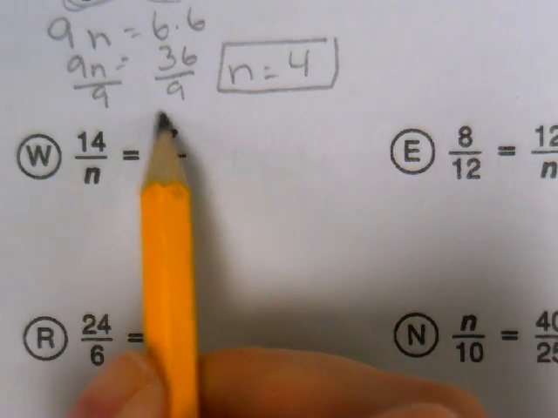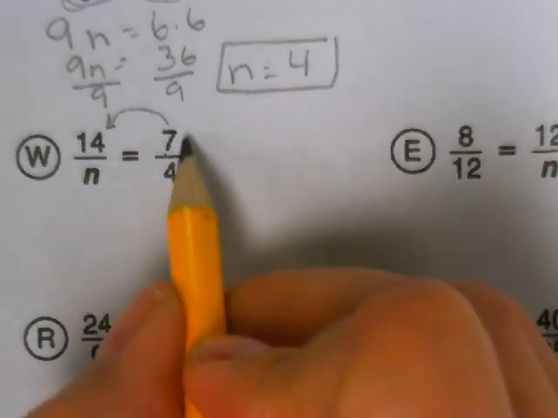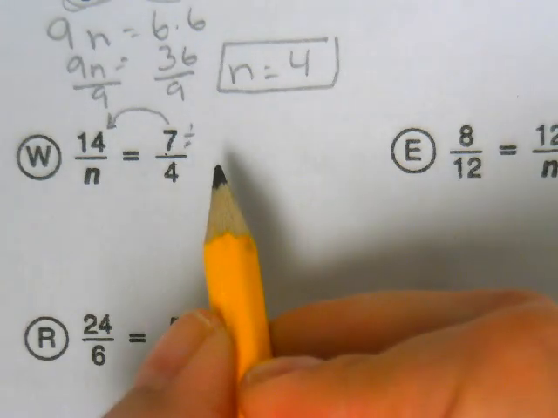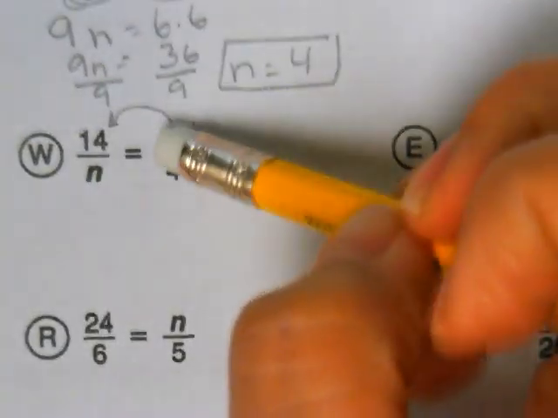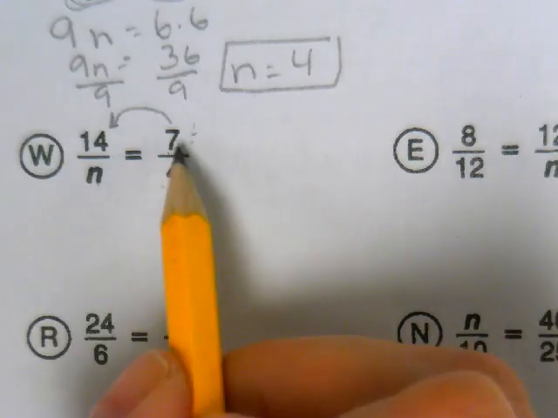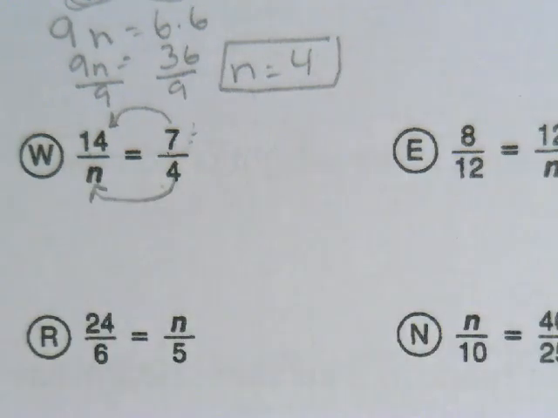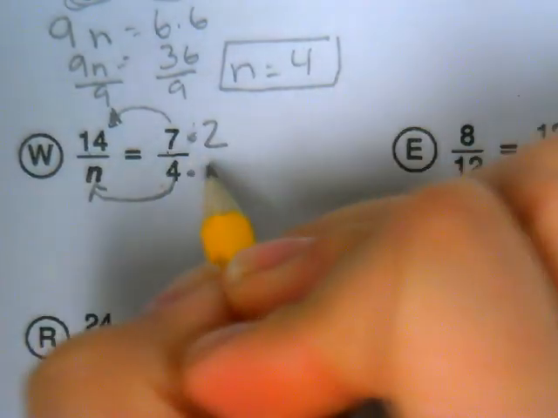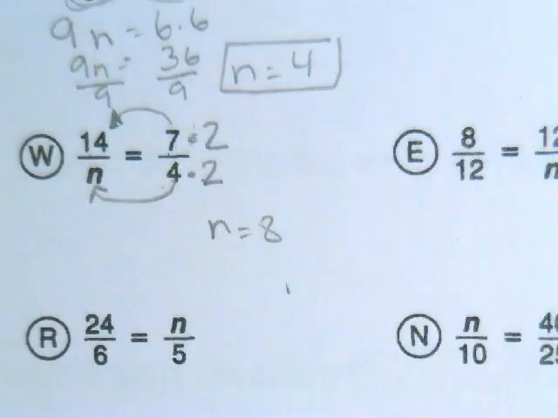Okay, 7 to 14. What did I do to 7 to equal 14? Divide. Divide by what? 2. I can divide by 2 here? I mean, multiply. Multiply. Oh, yeah. I thought you were going the other way. I thought you were going 14 to 7. No, because you don't want to go something to 4. You want to go from the one you know to the, like, here's the given, so that way. So we're going this way. So we're going to multiply by 2. We're going to multiply by 2. What's 4 times 2? So, do you see how that one's like a lot less work?